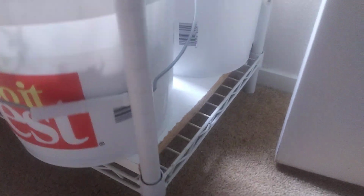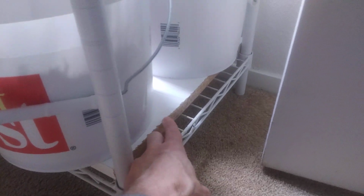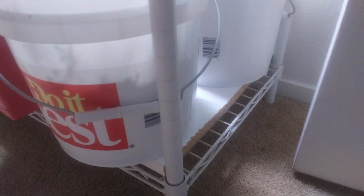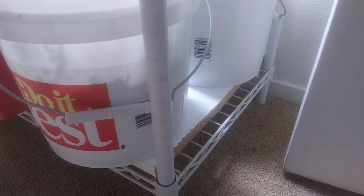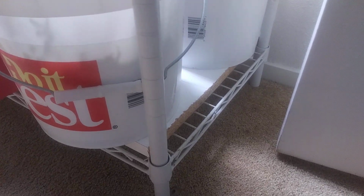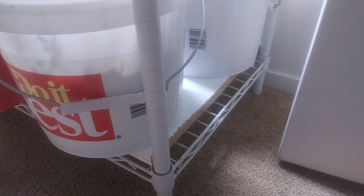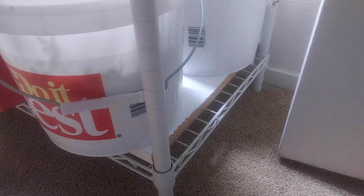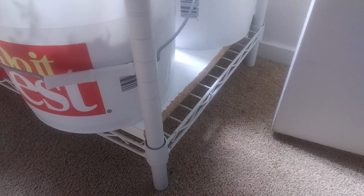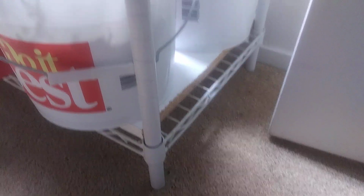So I'm big into recycling and stuff like that. So I had this extra piece of wood. I have one more in my other room, and it was real thick, 3/4 inches, and a real heavy board. So I cut it and put it down. I was going to buy more until they told me it was going to cost about $48 per 8 foot, and I needed like 27 feet or something. And I was like, you gotta be kidding me. If I remember the math correctly, it was $300 something. And I was like, I can't spend that.